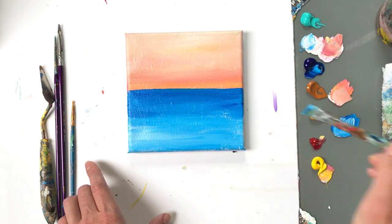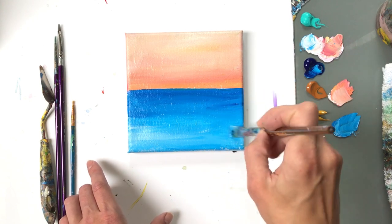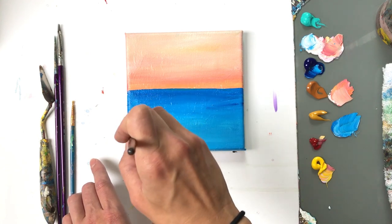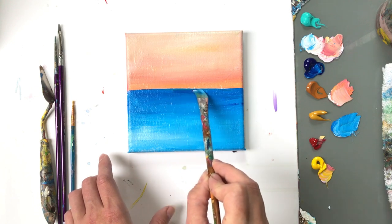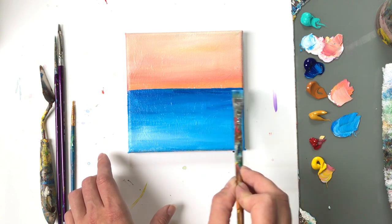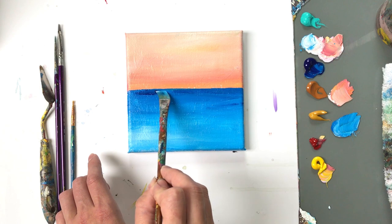Now, it's really helpful to have a large flat brush here to create that straight line for the horizon line, and especially because we're going to go back in with straight Phthalocyanine Blue with our damp brush. I didn't really go much into that water. I want to get this bold and dark blue here, but I just want to make sure this stands out and is really dark, and I'll probably go down with this blue about an inch.